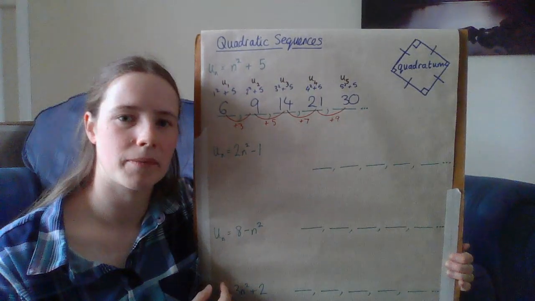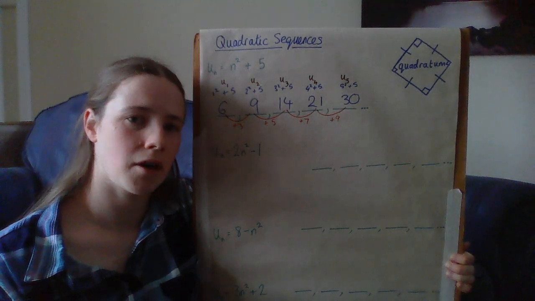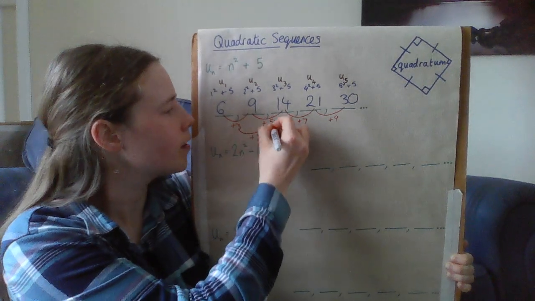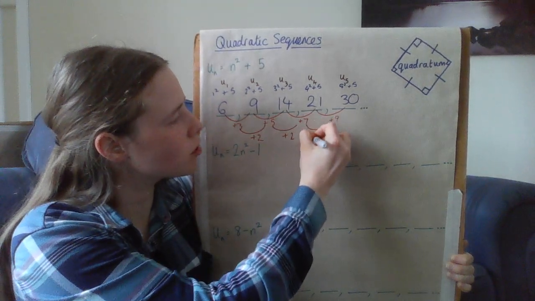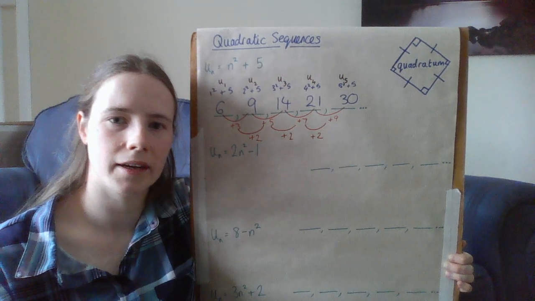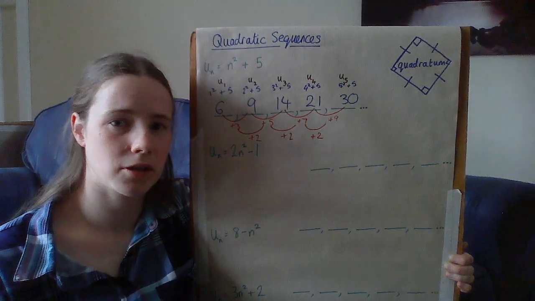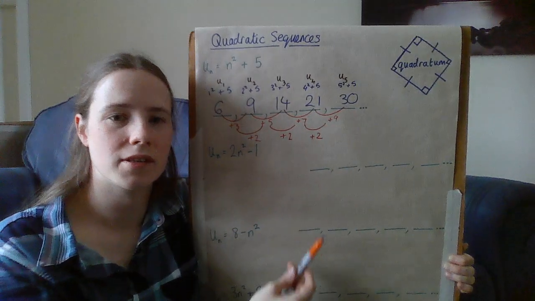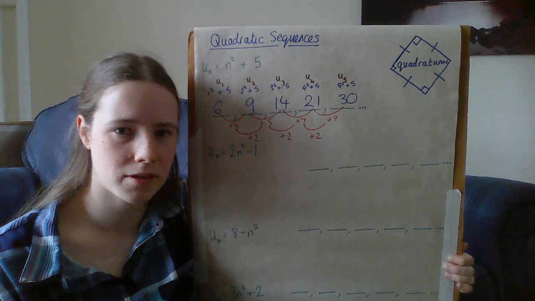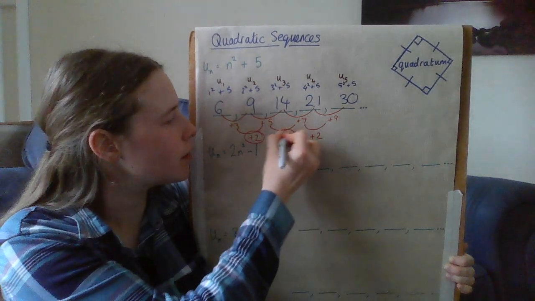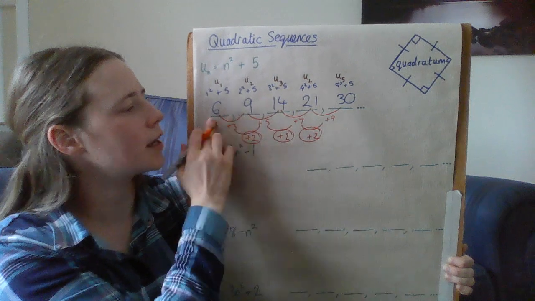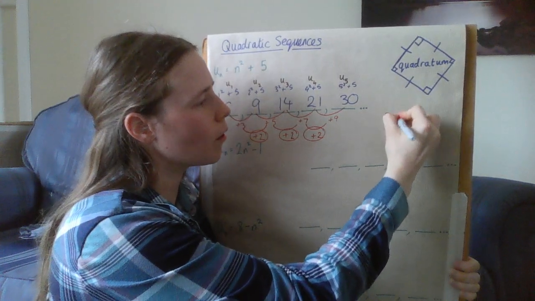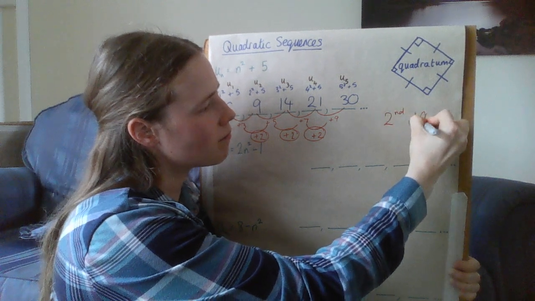Now, you might have noticed something with those numbers. They're different every time, but there's a pattern inside those numbers. You'll notice that each time, the number I'm adding is 2 higher. So with all quadratic sequences, you should be able to do this. If you find the differences, and then if you find the differences of the differences, which is known as the second difference, you should always get the same number coming out. So for this sequence here, the second difference is 2. I'm just going to put a note of that here so that we've got that for in a minute.